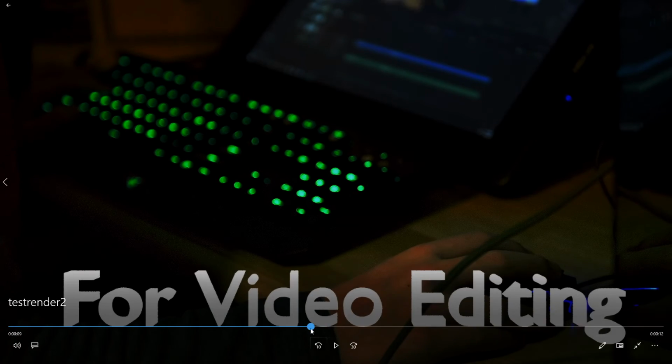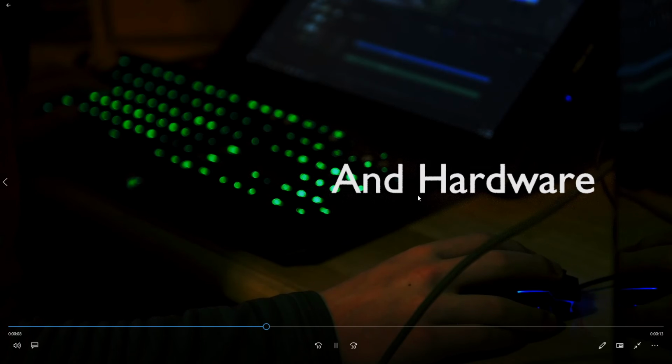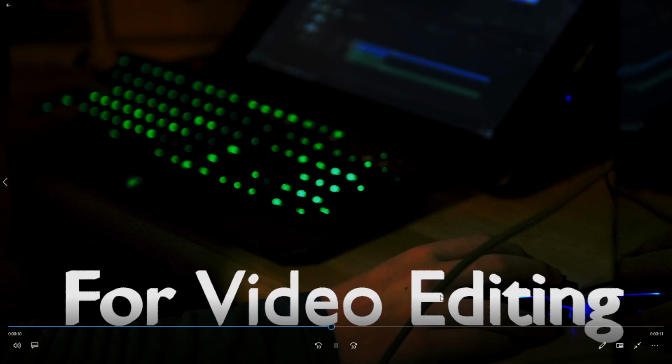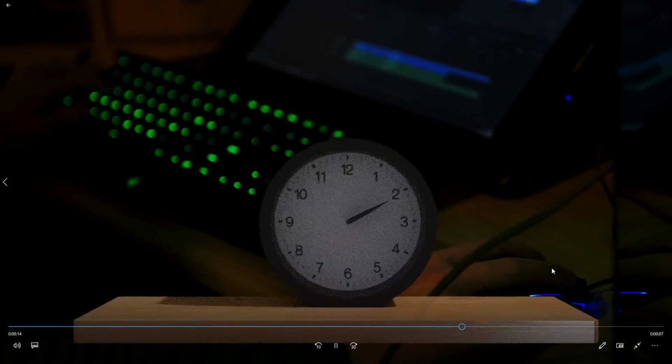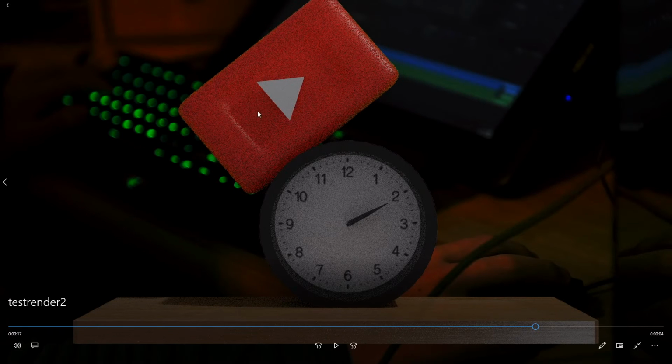Here's one of the things I need to do. If you see right here, the "for video editing" comes right back after the "am and hardware," and it kind of intersects it. So I need to move the keyframes over for this. I do an immense amount of video production and editing. Most of my time is totally consumed by video. Of course, this is all really noisy because I just did a very quick render. But when I do the final render, it'll look a lot better and a lot less noisy.